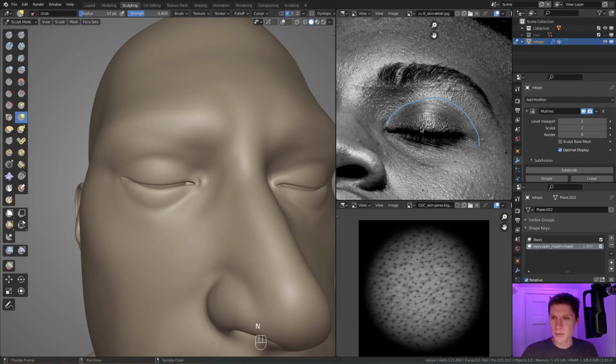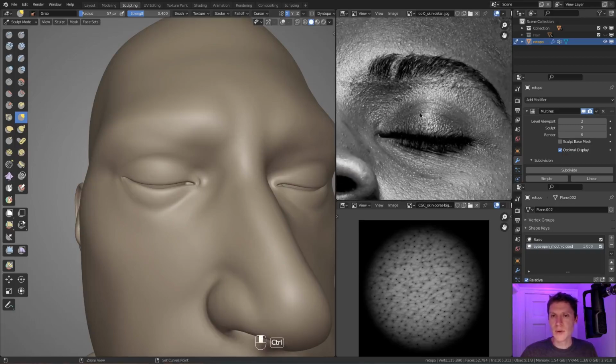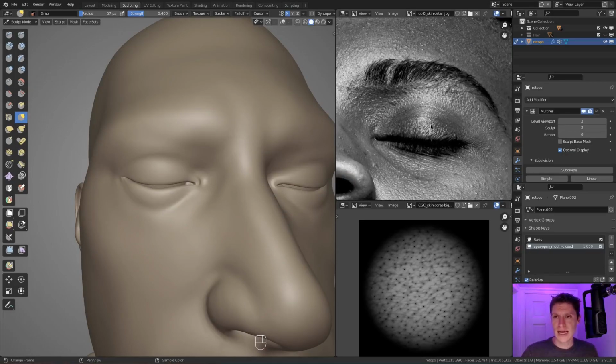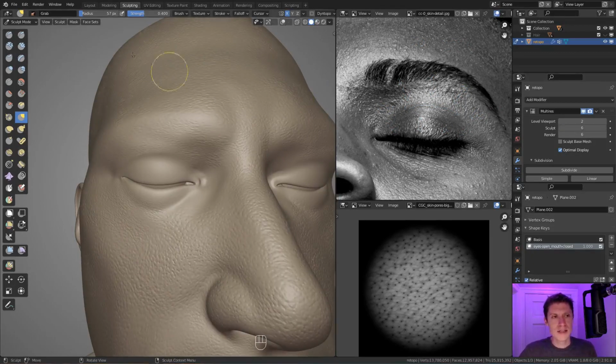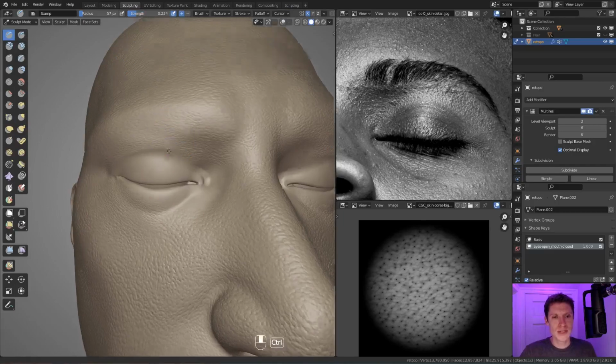And then when we close it, I can start adding this pore detail that we see in our reference photo. And I will erase this annotation, or at least turn it off, so that we can get a good view of the pore patterns. And the pore pattern I'm seeing is that for the upper crease, the pores are stretched perpendicular to the arc. And then in the middle of the eyelid, it's parallel to the arc. And then at the edge of the eyelid, it returns to being vertical. So let's apply that. We'll jump back to a sculpt level of 6, switch over to our stamp brush.